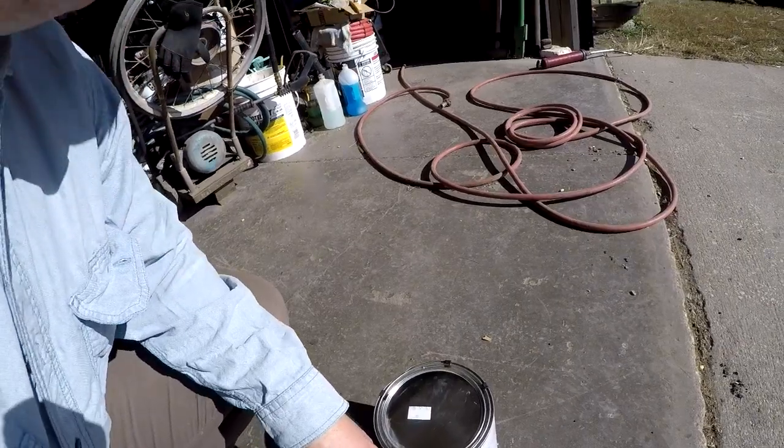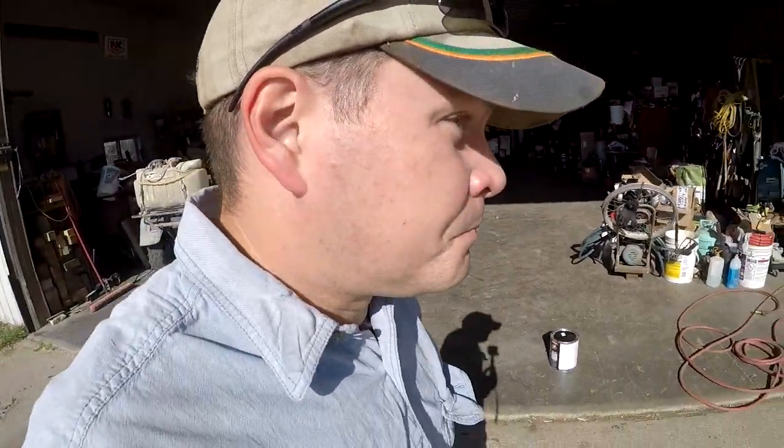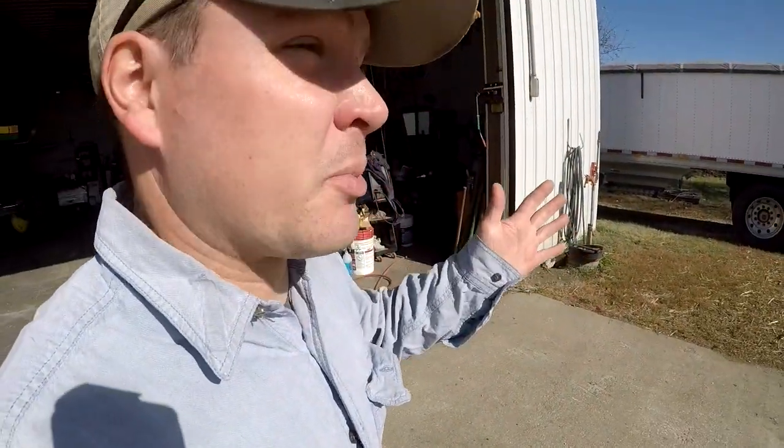My general game plan was to get the trailer stuff done because it's not really going to go in the shop very well, at least without rearranging a bunch of junk. And even then, getting it in here is going to be pretty hard because the layout of the farmstead is not exactly designed for semis. So I want to get that done. That's the highest priority. But I do have some intentions to do some maintenance and a few minor repairs on the semi here, hopefully. Well, the semi subframe is shiny gloss black, I think everywhere that matters, but you'll have to take my word for it.